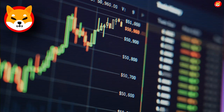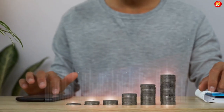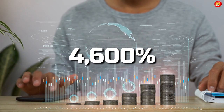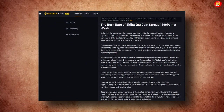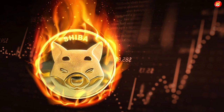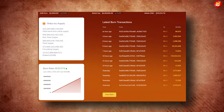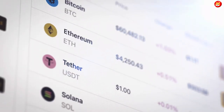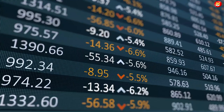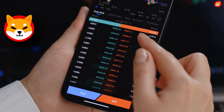In another development, meme coin Shiba Inu observed a massive jump in its burn rate, shooting up by 4,600%. The burn rate denotes the portion of tokens removed from circulation, thereby effectively shrinking the total supply for the SHIB crypto. By theory, this dramatic increase in SHIB's burn rate should lead to a higher valuation for the cryptocurrency, as it effectively reduces the supply. However, the market price of Shiba Inu hasn't shown much movement and remained effectively stable, thereby confusing investors.